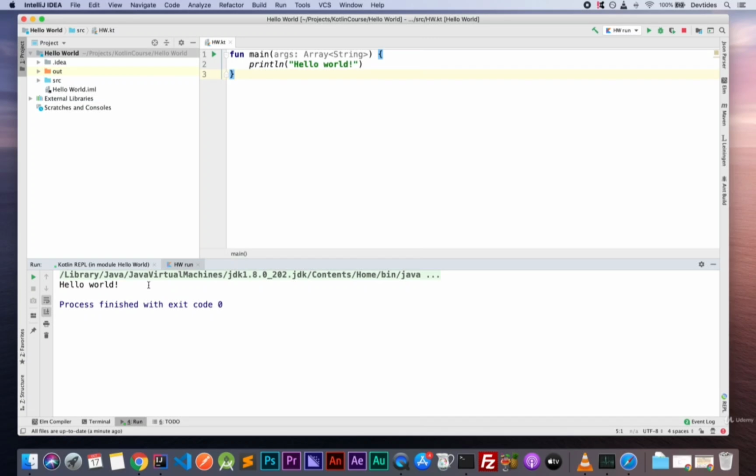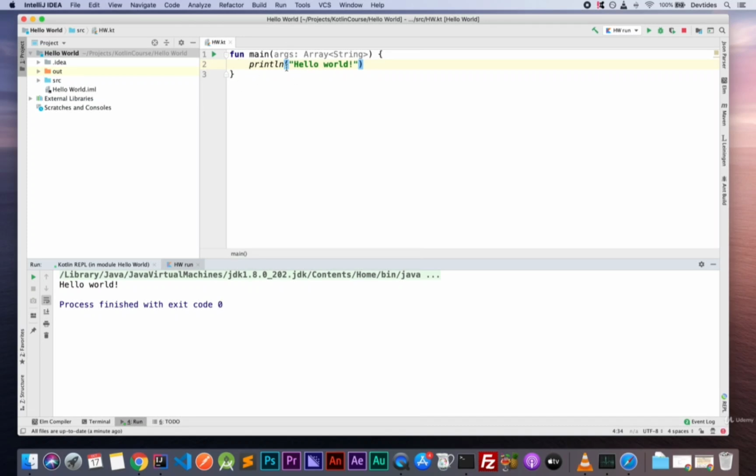Next up is our program response, program output, okay? So as we've seen, we had a line that says println Hello World, and the program simply prints Hello World to this console, okay? And that is all that it does. And then finally, we have a message to say that process finished with exit code 0. Exit code 0 simply means that there is no error, nothing unusual returned from this program. Okay, so process finished, this is the end of the execution.